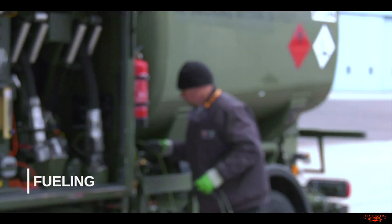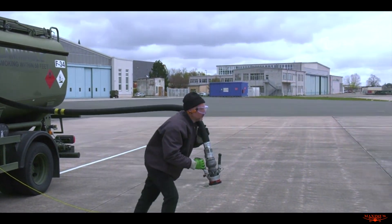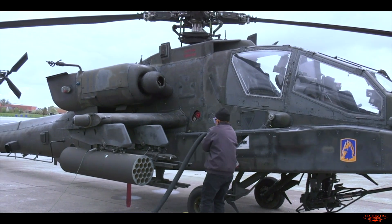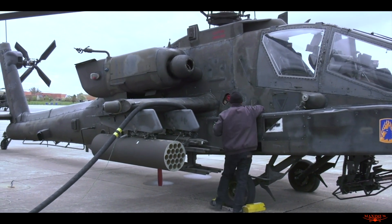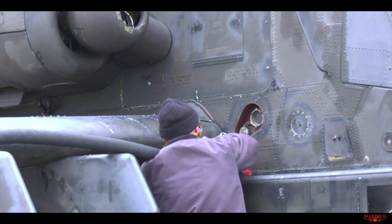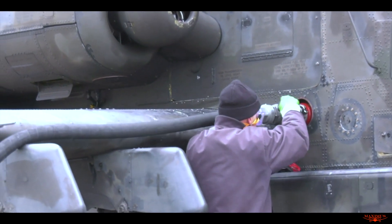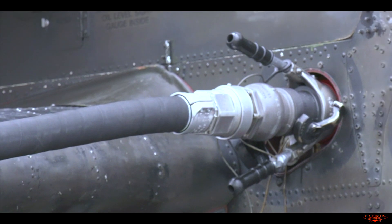The first thing you'll see is the crew attaching a static line to the aircraft as a safety precaution, because the fuel is flammable. If they don't ground the aircraft properly and connect it to a grounding source, a spark can cause the fuel to ignite. They ground it by attaching clips to a metal part of the aircraft and then to a metal pole stuck into the ground. The fuel line goes into the single-point refueling port — the crew member is wearing goggles because the fuel is very dangerous for your eyes and can cause permanent blindness if not washed out. Fuel is pumped in at approximately 55 psi to both the forward, aft, and center fuel tanks. The entire refueling process takes about 10 to 15 minutes.